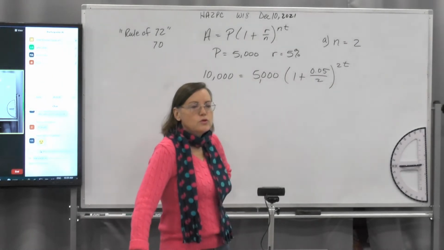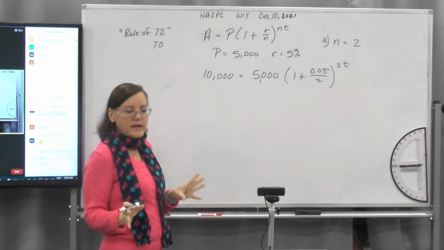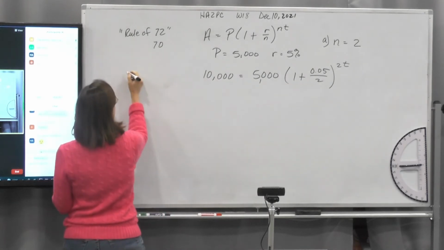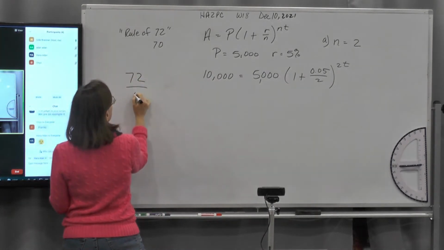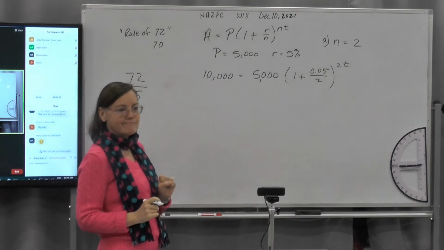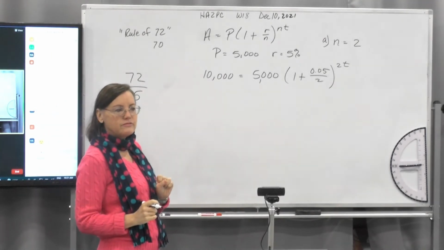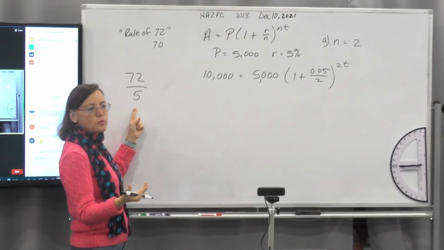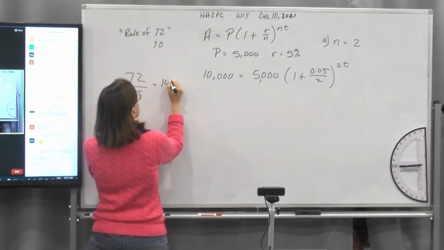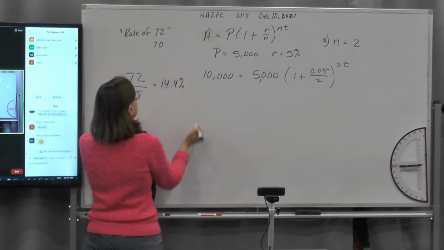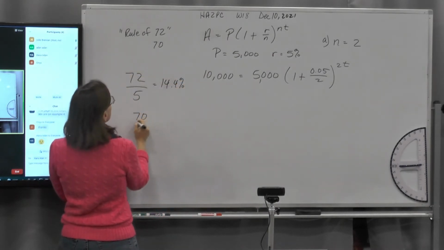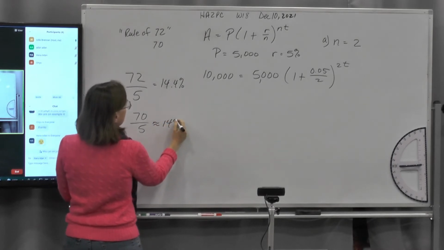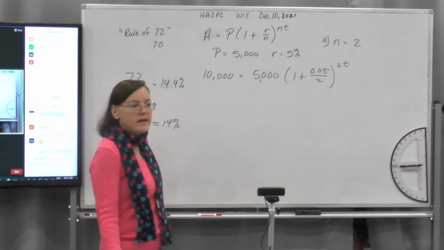And this is a rule that says that if you want to approximate, get very close to the time it takes for something to double, you just simply take 72 and you divide by the interest rate. 72 divided by 5 would be, well, divided by 10 would be 7.2, so you just double it. About 14.4. If you're using an even simpler version, the rule of 70 would be about 14, okay?